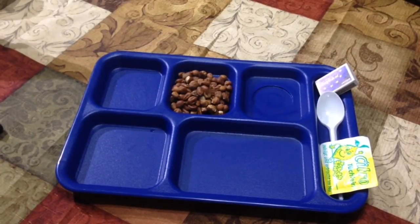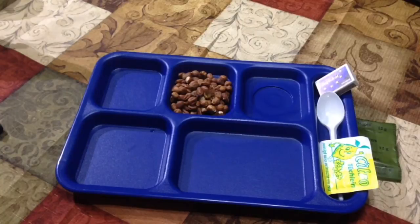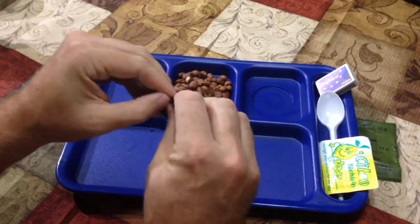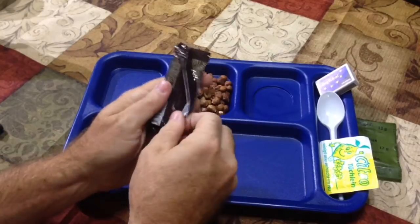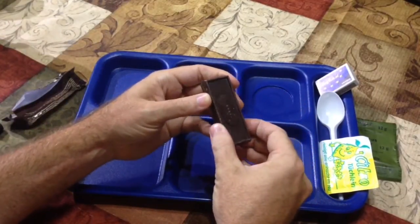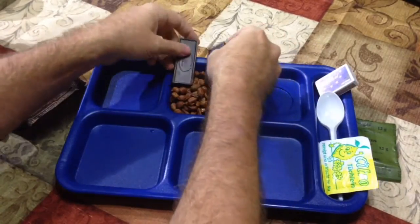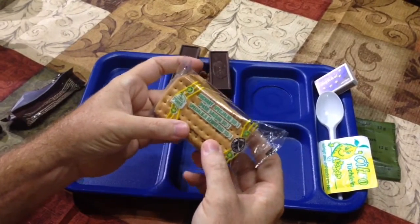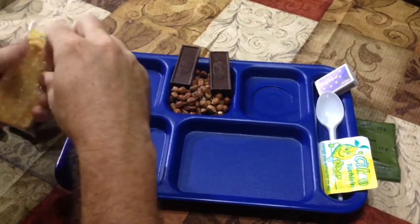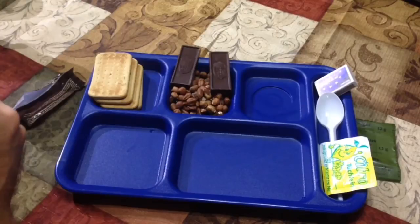And let's see what I want to make next here. Put a sugar packet up here so I remember it's there, it kind of blends in with the tablecloth. Go and open up the Ruta chocolate bars. And they look pretty good. I mean, they're not oxidized at all. Kind of stuck together a little bit. There we go. We'll go ahead and put those up there on top of the hazelnuts. Crackers out, or biscuits you might say, and that gives you 4 pretty good sized biscuits.